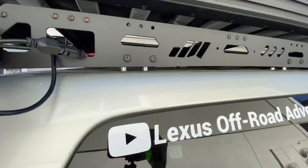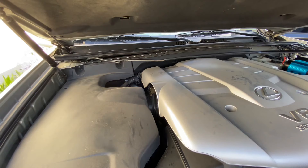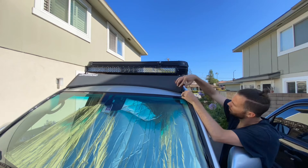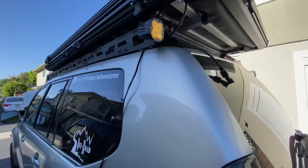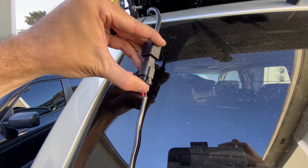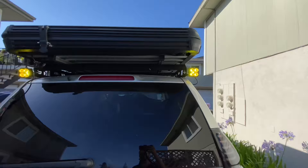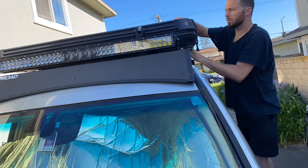I had to put that wire back through the cowl and run it along the driver's side of the vehicle because it doesn't quite reach over. So this is me running it up along the windshield, feeding the wire underneath the wind fairing for the JW Off-Road roof rack, and securing the wire along the side until it reaches the back. Now that I have both chase lights connected through the harness to the Auxbeam switch panel, I might as well give it a try. The amber output looks great — it's the perfect amount of light without blinding anybody behind me. Now I'm securing all the odds and ends and excess wiring, making sure nothing is flapping around in the wind, using zip ties and tape where necessary.